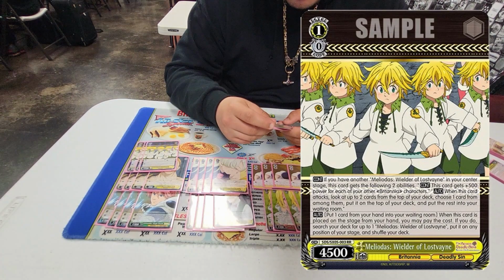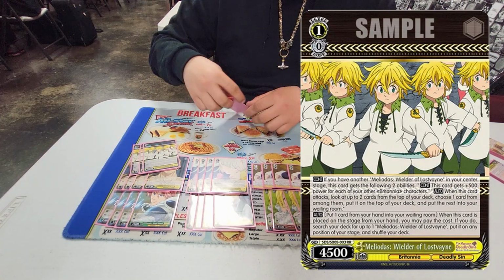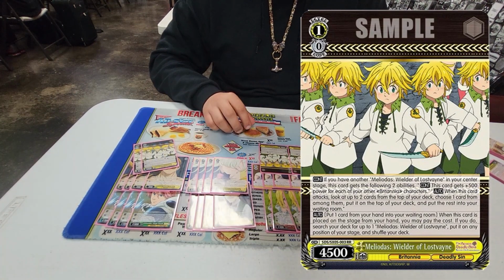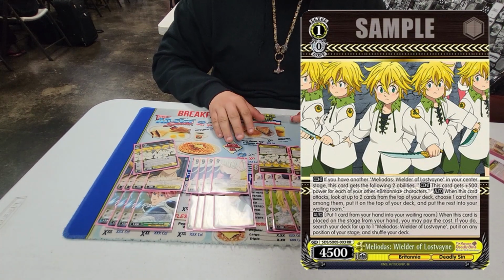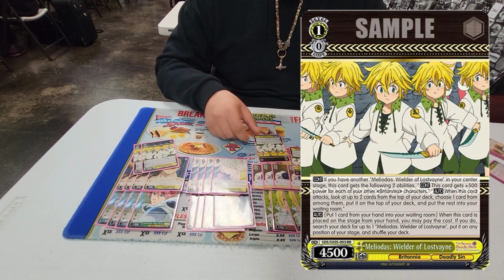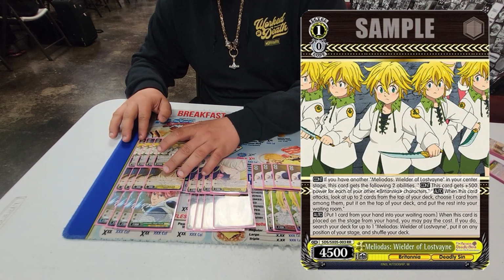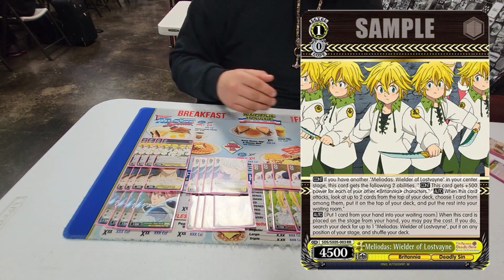When this card's played from hand, you can discard a card and summon another one from your deck. So you can ditch a card, play 2 of these, and then it gets 2 abilities. It gets 500 for every other character, so they're 6/5 with a full board. And when this card attacks, look at the top 2, ditch 1, keep 1. So it also lets you set your triggers and know what you're going to swing into, and if you don't want to hit something, you can just get rid of it and not have to worry about it.